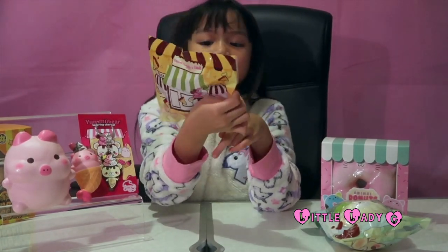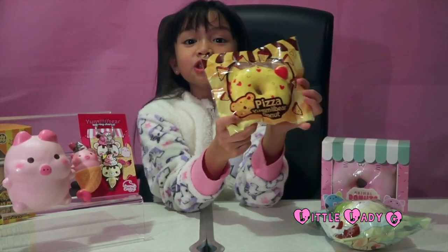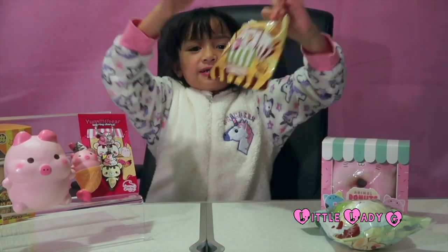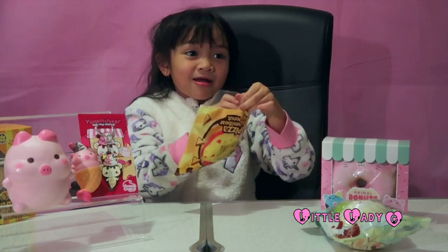I think I'm really excited. And it's a pizza donut. Not a pizza, but a pizza donut. So cool. Let's just open it. I am a yummy bear. I am a gummy, yummy bear.